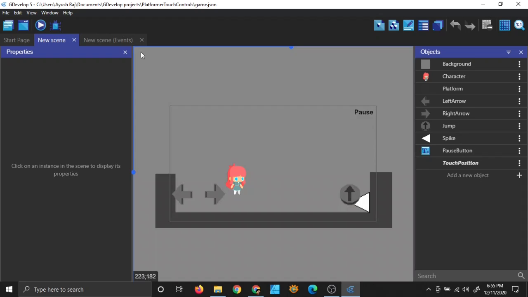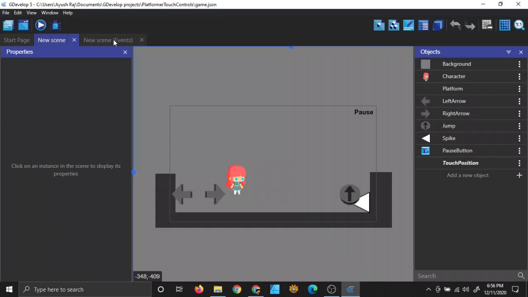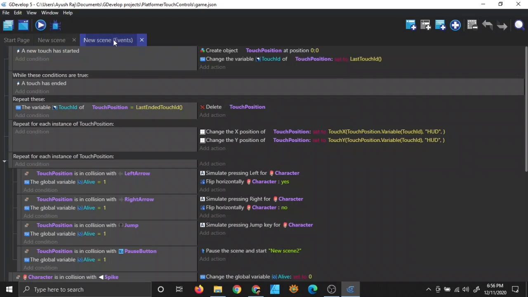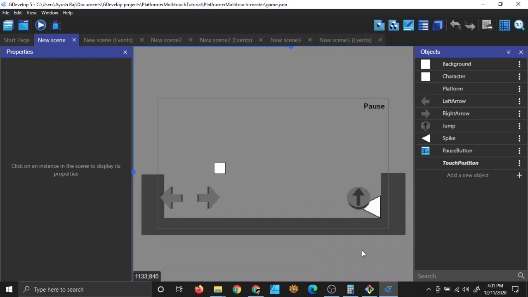Right, I will delete now all the changes which I have made, and I will start from scratch. Not exactly scratch, because I will start from the previous files which I have shared with you in a previous video, where we learned how to move a block around using these arrows and this jump key. So let me do that now. So let us now start our tutorial.